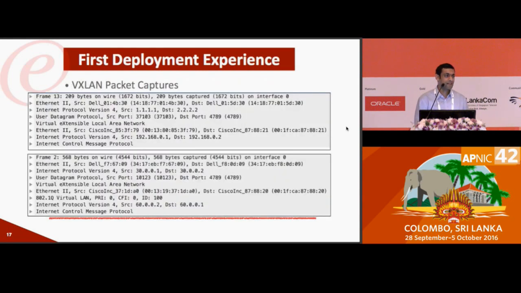And as I said, VXLAN just creates a little bit of complexity. So this is the packet captures from the VXLAN header. If you look at it, it just makes it complicated. It just adds 50 bytes more header. And if you are using QinQ, the bottom snippet is just more complicated. On top of it, if you are using 802.1p, it makes it more difficult. So it is adding a bit of difficulty, but it is giving you simplicity if you are using automation, it is economical and it scales very well.